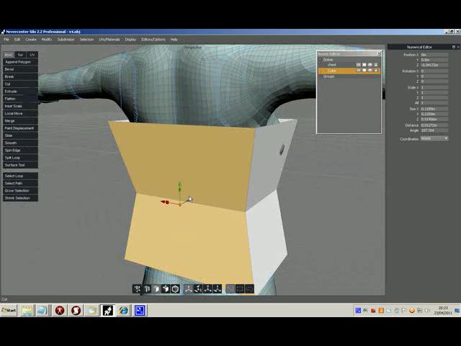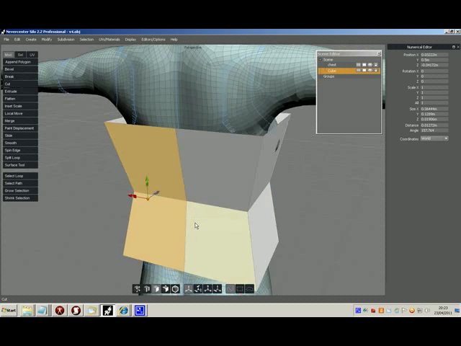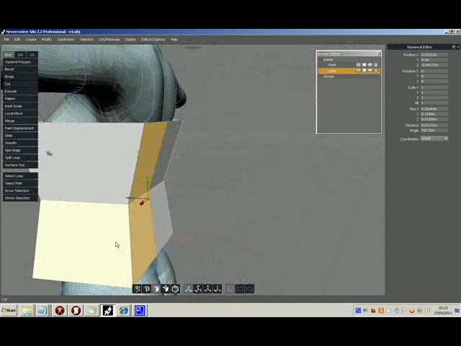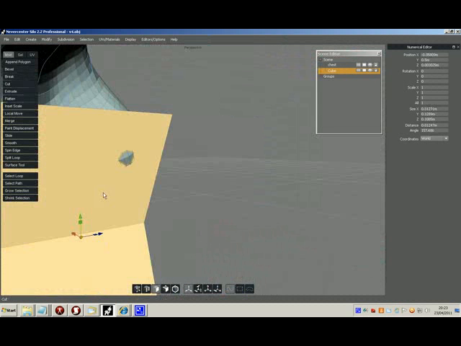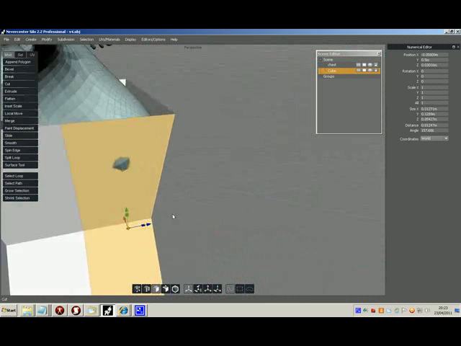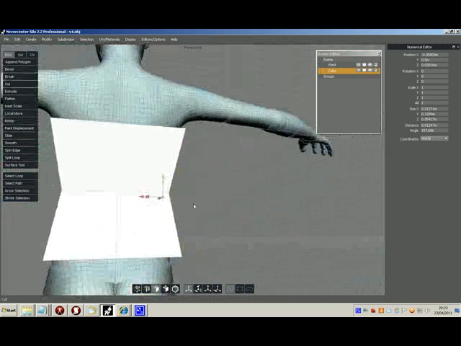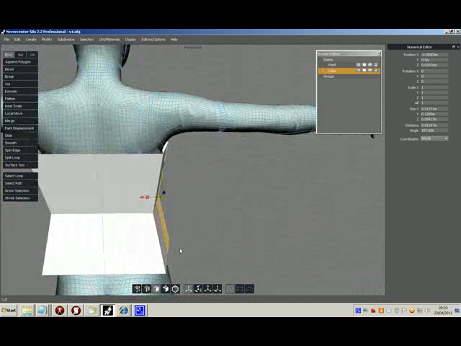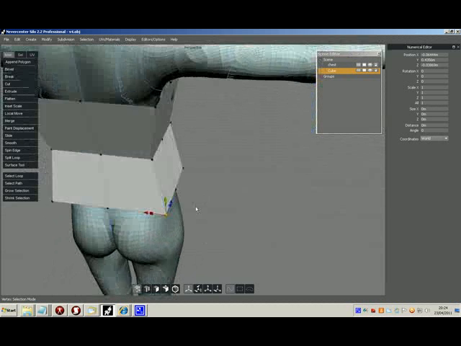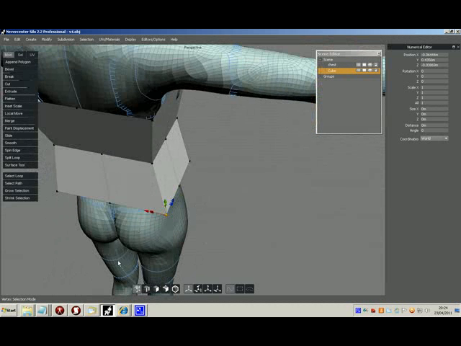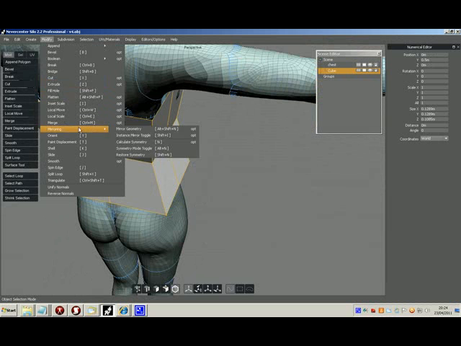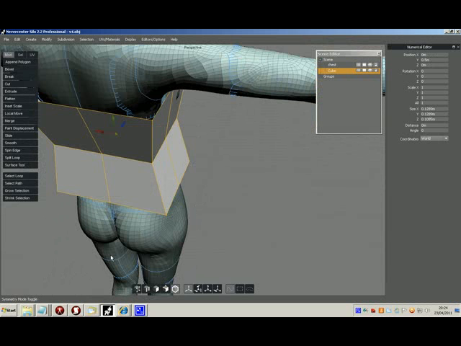and then the same down the back, and then up the sides. It's given us plenty of geometry now to work with. We can really start to shape. Now going into vertex mode, we can start moving those around, but I just want to turn symmetry on first to make sure that I don't have to do things twice. So just modify, mirroring, symmetry on.